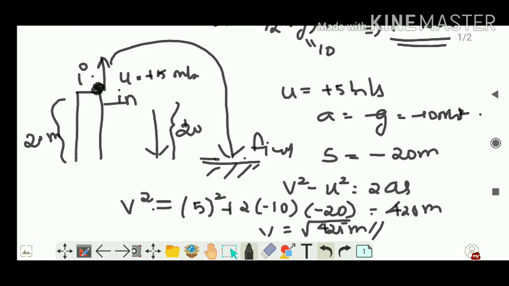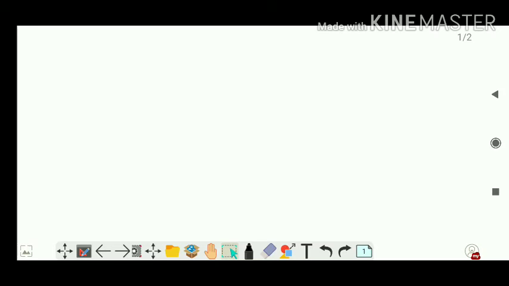I'm not finding the root. It is something which I put as a question for you guys to understand. In the case of your exam, proper numerical numbers would be given to you guys, so that it will not give a complicated answer like what I found, right? Let's move on.